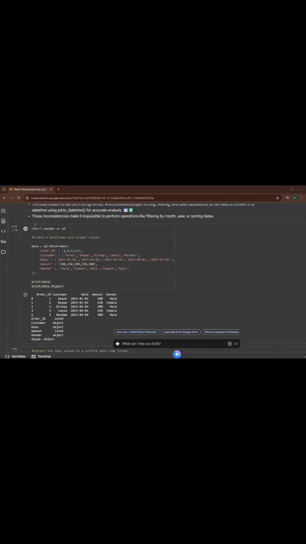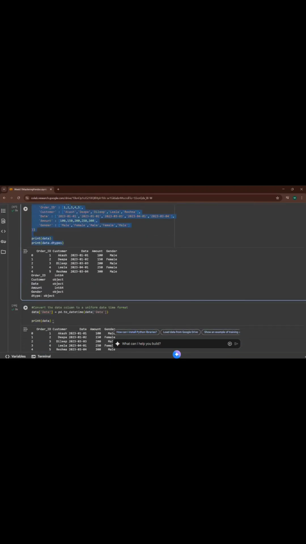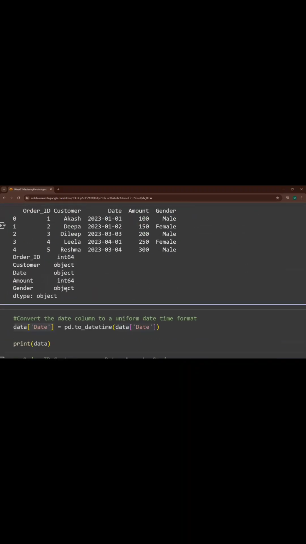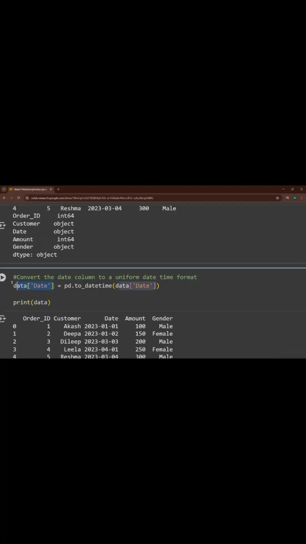This part is clear? Yes, ma'am. Yes, until data frame is fine, ma'am. Then nothing I have done. I have just got the date because it is in a string. I want to convert it into date type, the correct format, right? So what we are doing, I'm just taking the date out of it, filtering.